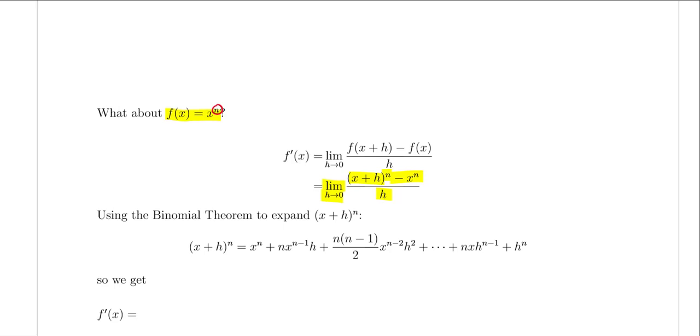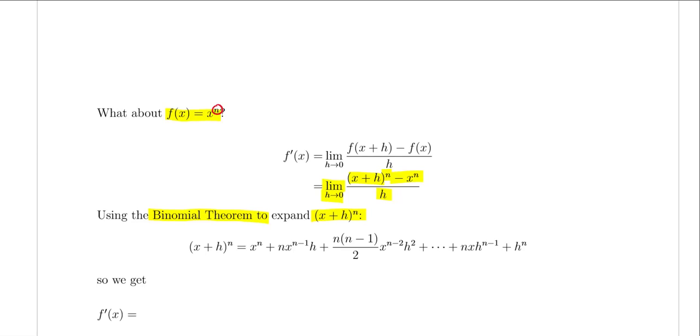Now, because the n could be any power, this particular problem could get really messy, because what if I wanted you guys to raise the x to, I don't know, let's say the 8th power? Well, then I would have x plus h raised to the 8th power, and I don't want to multiply the x plus h by itself 8 times. It'd be too long, too grueling. All right, so instead, I'm going to reference the binomial theorem to expand the x plus h to the n. If you don't remember the binomial theorem or you haven't seen it, that's okay. We're just going to use it for this formula.